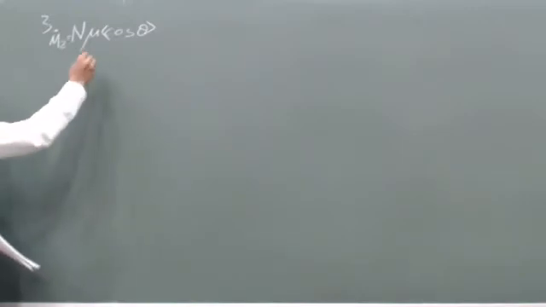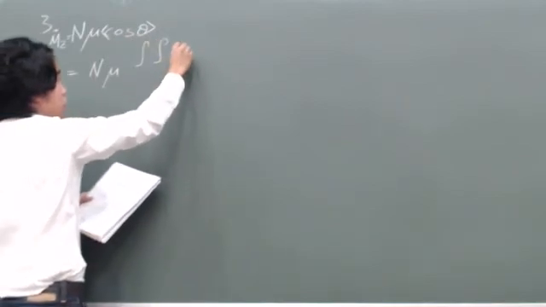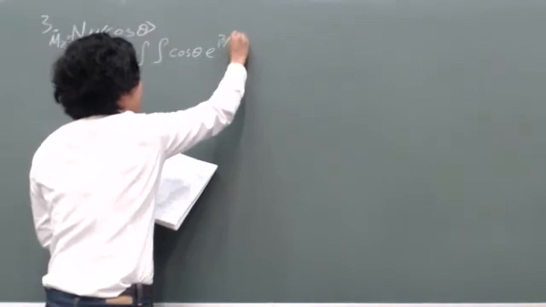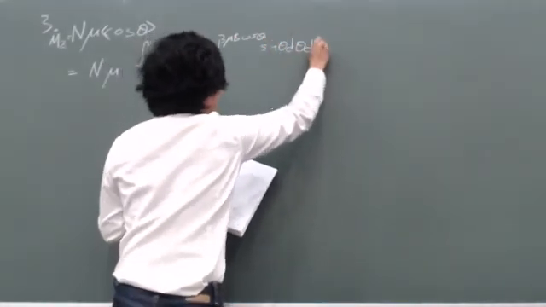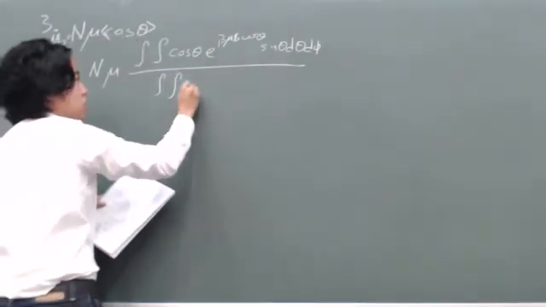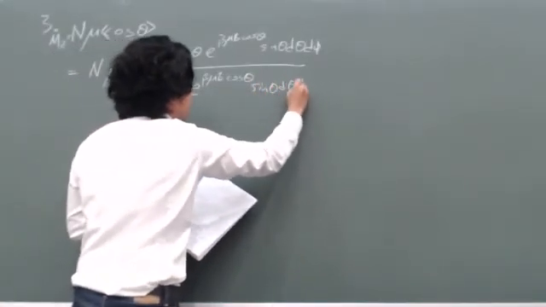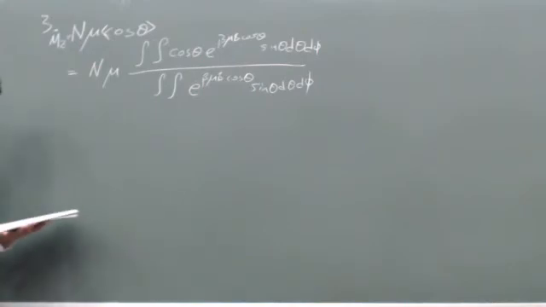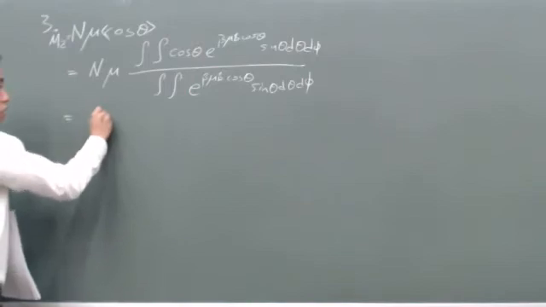Okay, so in general, if you don't know better, to get this average you'll just do it like I normally would. So N mu, times the integral over all the possible orientations of cos theta weighted by the probability, so e to the beta mu B cos theta, sine theta d theta d phi. And then normalized by the partition function, which is just the integral of e to the beta mu B cos theta sine theta d theta d phi. So this is a general definition for averaging over some quantity weighted in your probability space. But in this case we can simplify it, because the bottom part, like we said, is just the partition function. We know that. So N mu over Z.